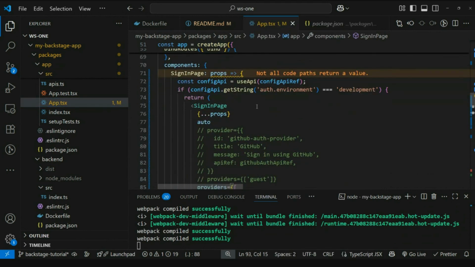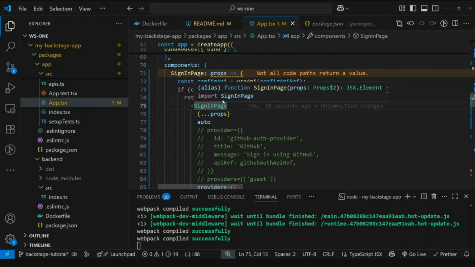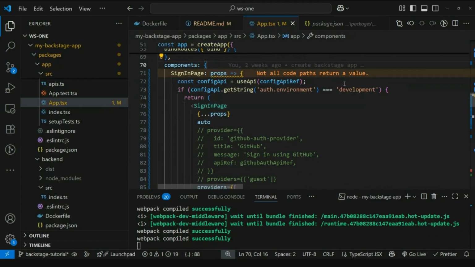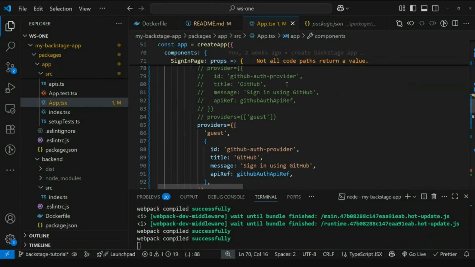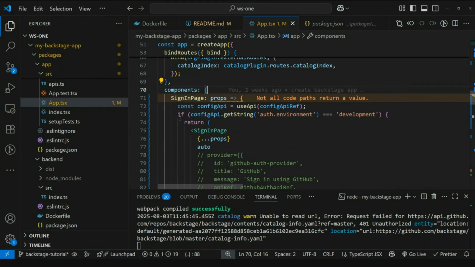So we have the config like this. And if it is not development environment, we will just return only the GitHub provider.